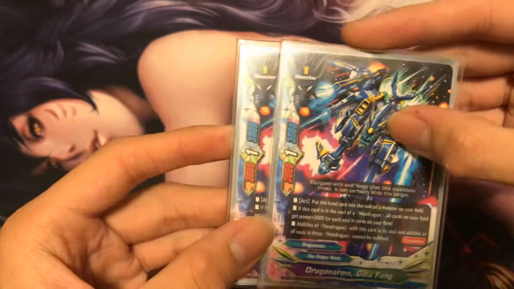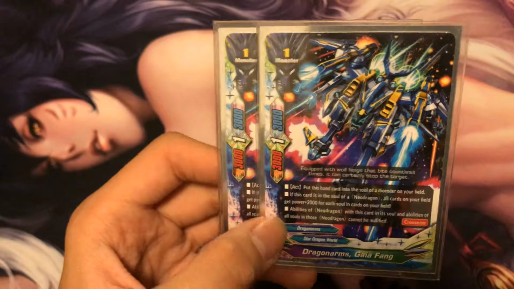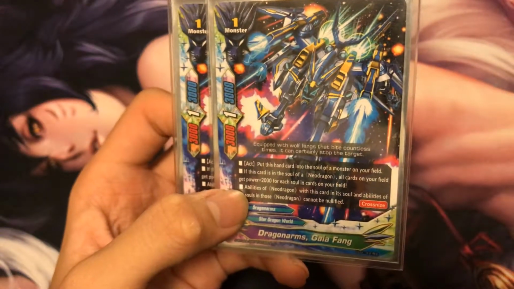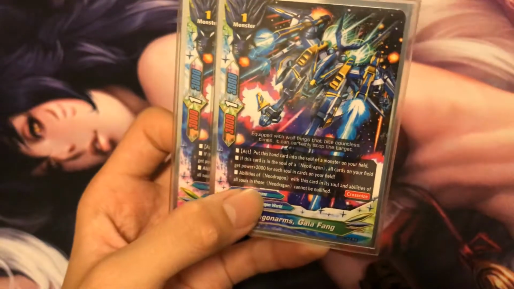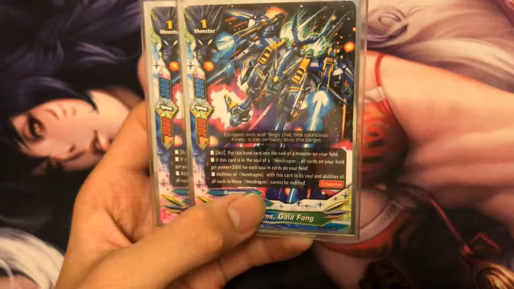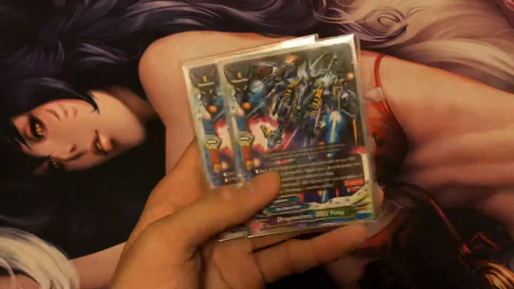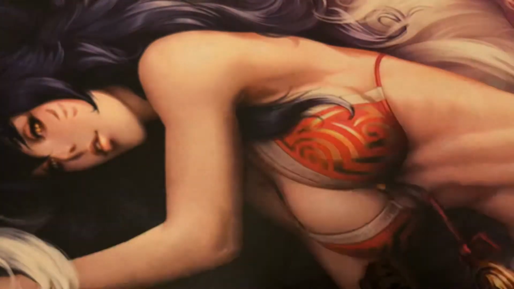Next up, 2 copies of Dragon Arms Gaia Fang. Act, put this hand card into the soul of a monster on your field, so you can just send this to your soul directly. And if this card is in the soul of a Neo Dragon, all cards on your field gain 2000 power for each soul in cards on your field. Abilities of the Neo Dragon with this card in its soul, and abilities of all souls in those Neo Dragons, cannot be nullified. So basically, you add this to your Jackknife soul, and your whole field gains power equal to the number of souls. So this helps you break down walls quite easily.